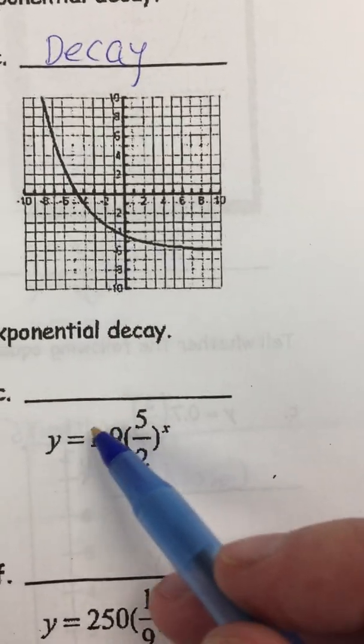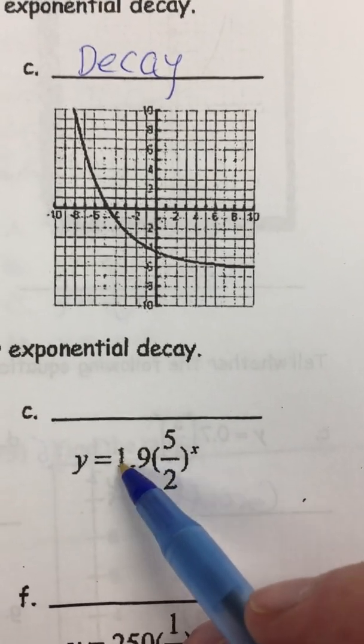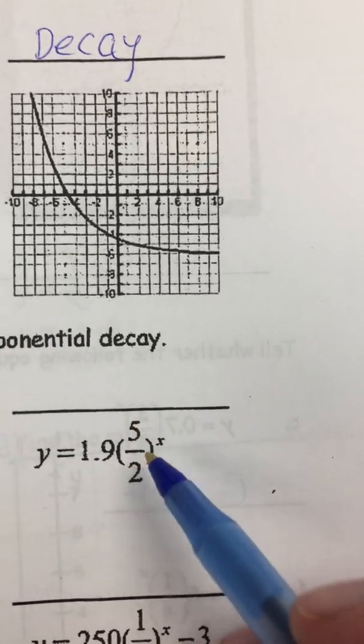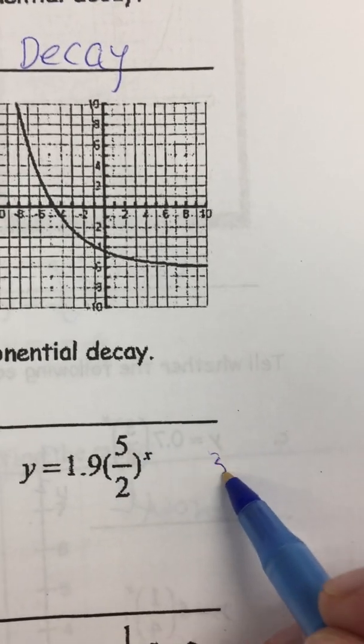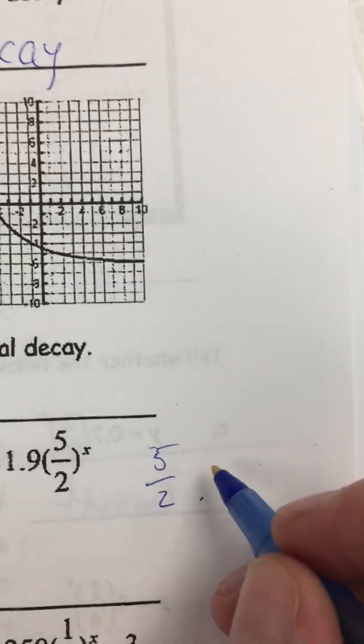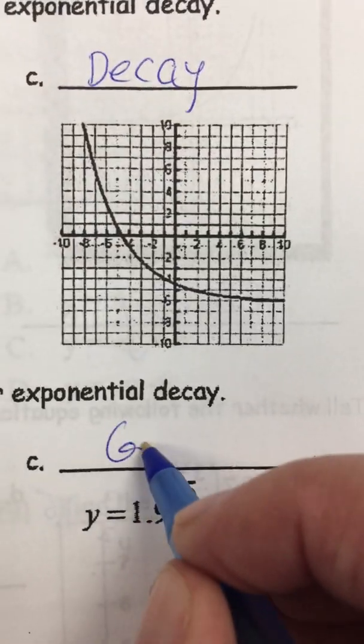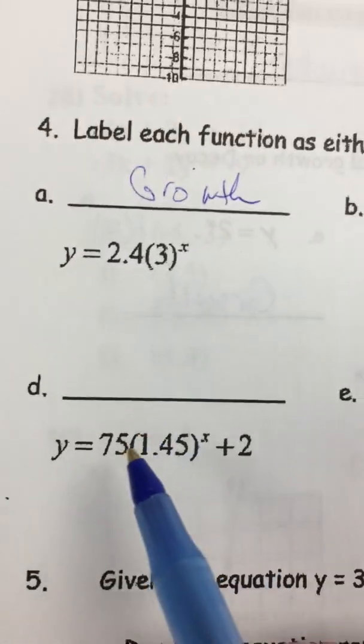Here's again what we started with, 1.9 something. It could be 1.9 million somethings, it could be 1.9 thousand somethings, we don't know. This is my growth factor. If you're not sure if this is more than 1 or less than 1, put 5 halves in the add subtract screen in your calculator, hit enter or control enter, and it will tell you it's 2.5. So is that bigger than 1? Yes, this is a growth situation. Whatever we're talking about is growing, increasing.